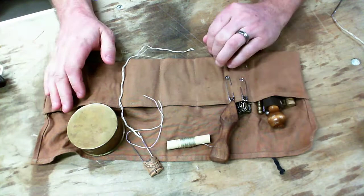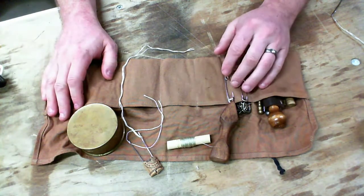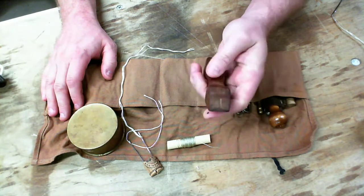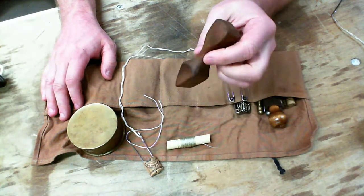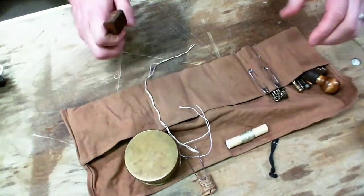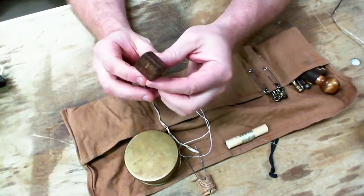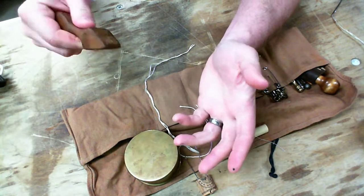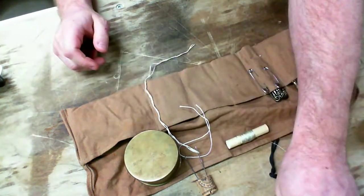My housewife contains some heavier duty stuff from working on canvas. This is a seam rubber. It's a piece of mahogany. Any hardwood will do you fine. If you happen to have some mahogany around, go for it. And this is used when you want to put a crease. I'll use this in our haversack tonight. This is used when you want to put a crease into fabric, like an iron, but hand-powered.